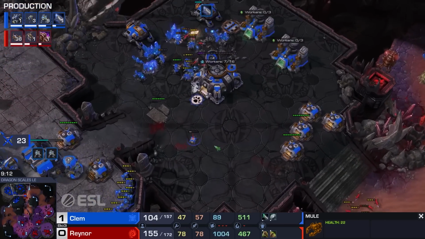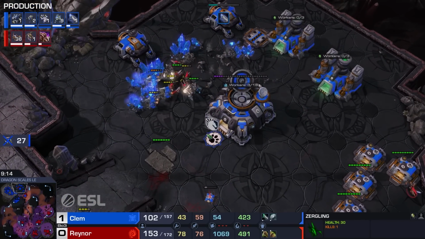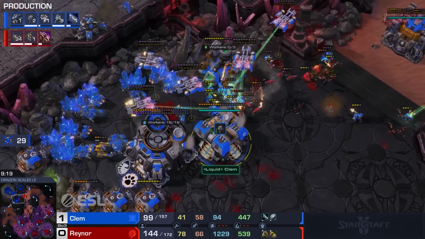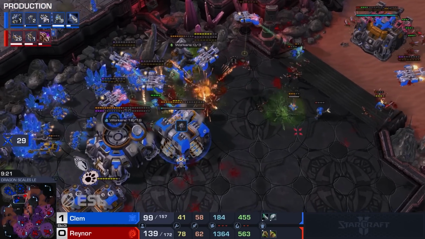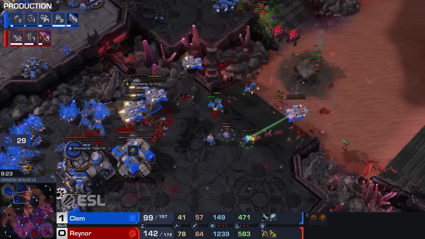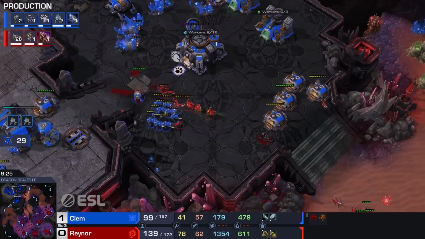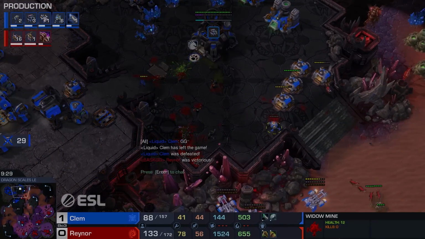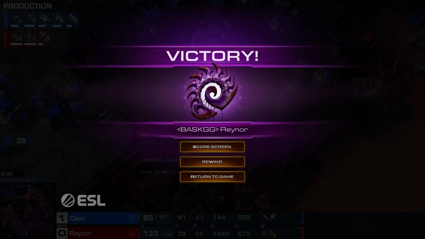He's got a big army supply lead. He's got a big worker lead. The natural expansion is getting completely gutted. 29 SCVs all of a sudden have gone down. Widowmine does get split against. Command Center gets killed. No cancel. And Reynor, he's got him at this point. Oh, big Baneling detonation as well. Clem is going to be forced to tap out. Well played by Reynor.